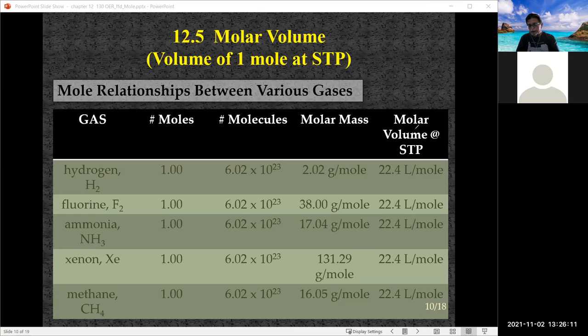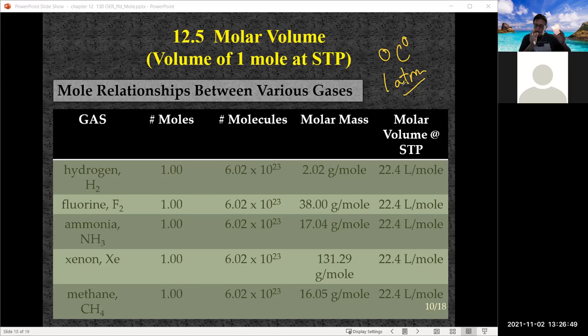Standard temperature is 0 degrees Celsius, and standard pressure is 1 atmosphere. That is approximately the atmospheric pressure of where we're at now, and that does change depending on the weather and also depending on the altitude where you live. The atmospheric pressure in, say, Denver, Colorado is a little bit different than down here in Phoenix, Arizona, which is slightly different again if you're closer to the ocean.